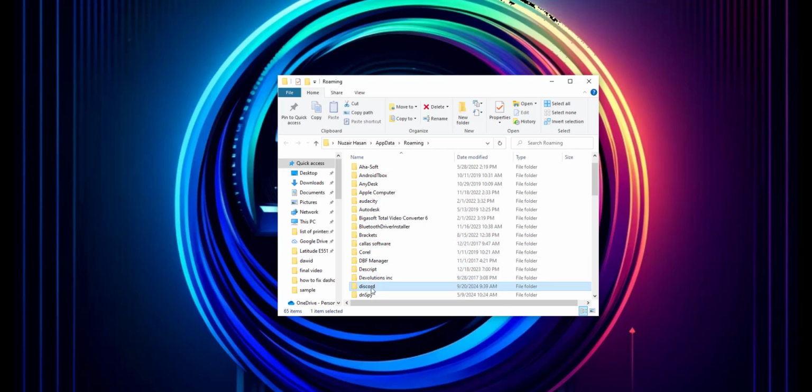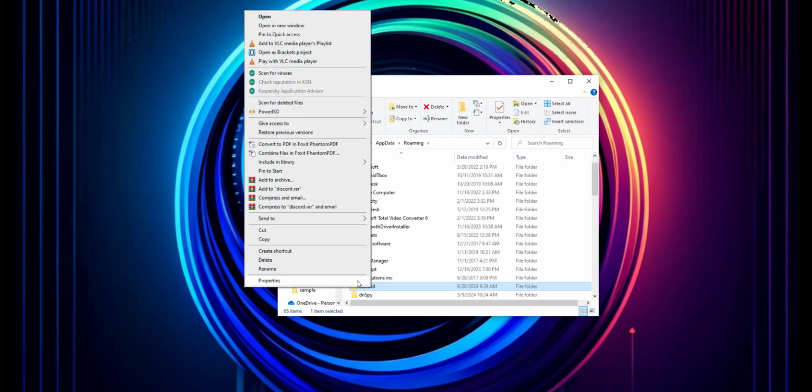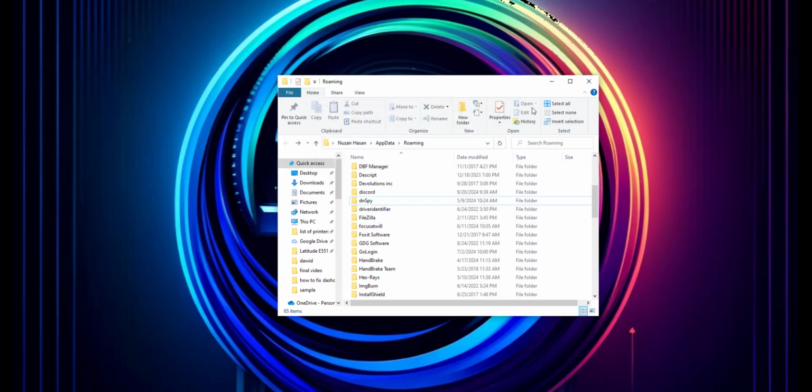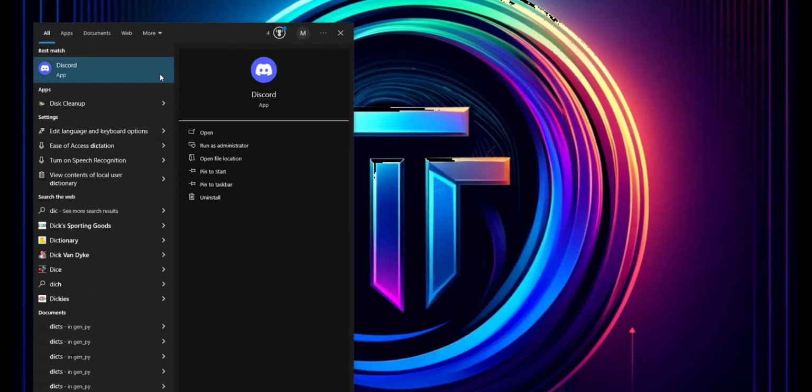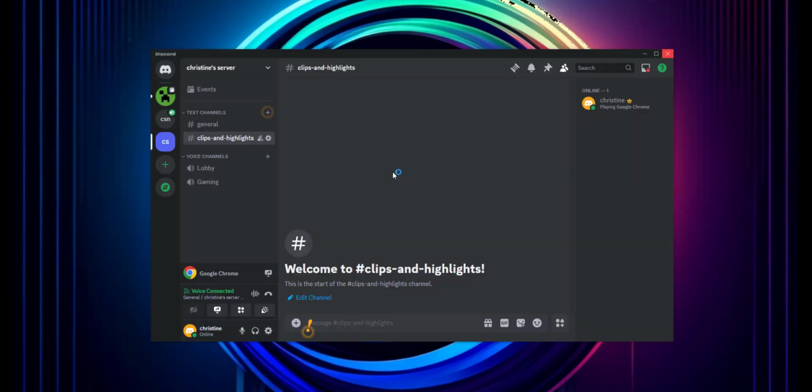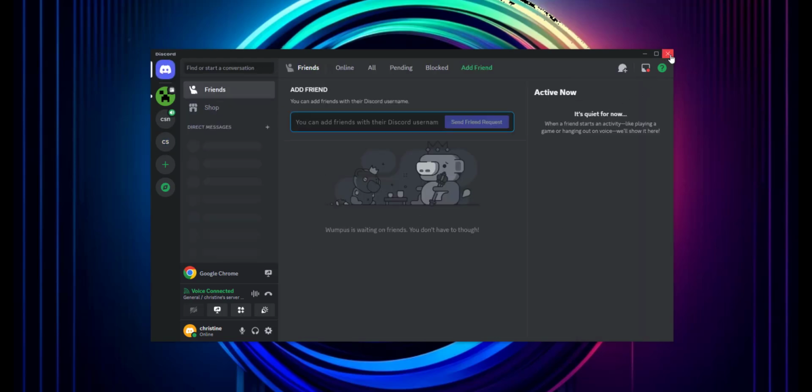And all you have to do is trash the Discord folder, and once that's deleted, you can go ahead and try to open up Discord again, and you should see that the app will update quickly. That's just because we cleared our cache folders, and you may be asked to log back in. But from there, you should be good to go. Discord should be working again, and the problem should be solved.